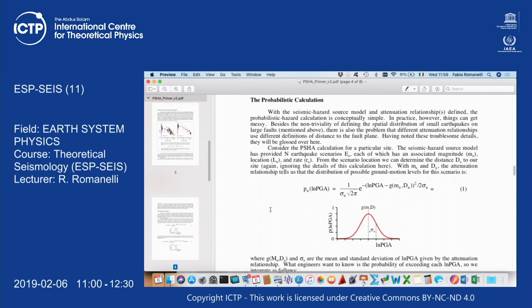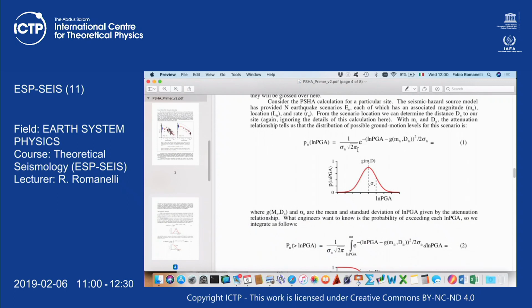That's the tricky part. Now, what to do? Well, now we have a magnitude, we have a distance, we have a value of PGA, and now we can ask, what is the probability that that value is exceeded? If you assume that it is log normal, we know how to compute these integrals, because it's normal, it's Gaussian. I think you attended some physics course, experimental field, 30 years ago. You had the tables with this function. Nowadays you have computers. So what is the probability that, for that event with a given distance and a given magnitude, the logarithm of PGA is larger than a value? You can do that.